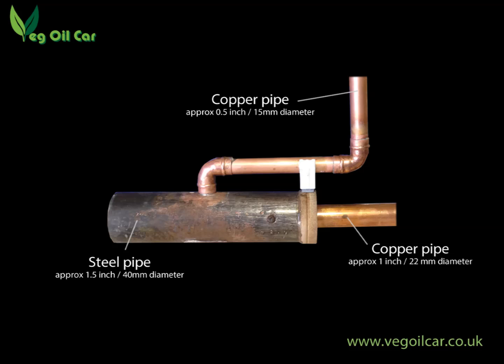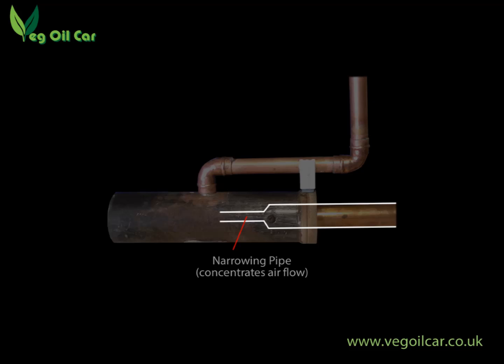Let's have a quick look at what we're actually going to build. It doesn't look particularly complex and that's because it isn't — it's basically just a few pieces of pipe put together. I have put some dimensions and materials on there, but these are approximate; they're only there because they're what I had to hand. You can use whatever you've got. The most important thing is the steel pipe that's going to go inside the furnace — that's going to get very hot. Whilst copper pipe will probably deal with it, you're better off with steel, and you want something nice and wide — one and a half to two inch diameter is perfect.